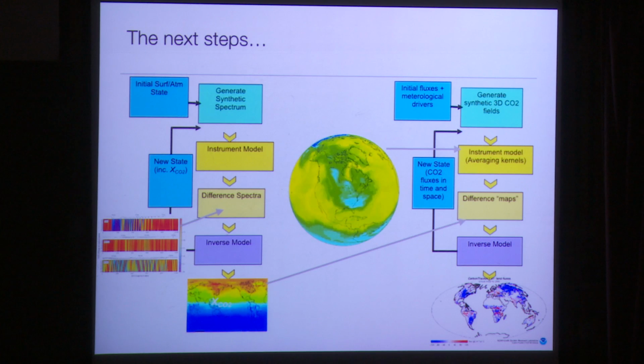And that's what I call the next steps. I've shown basically the inversion scheme of how we get from measured spectra to our XCO2 distribution across the globe, of course with a little more gaps in between. But if we really want to know something about the carbon exchange across the terrestrial biosphere, we basically have to put these data into something very similar, where we don't generate synthetic spectra, but as Leslie said, we generate synthetic 3-dimensional CO2 fields.